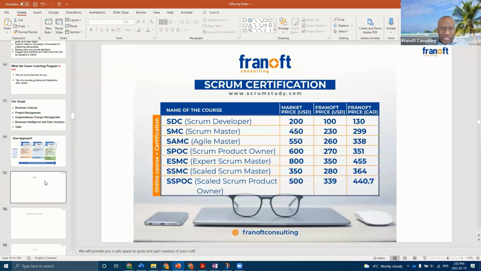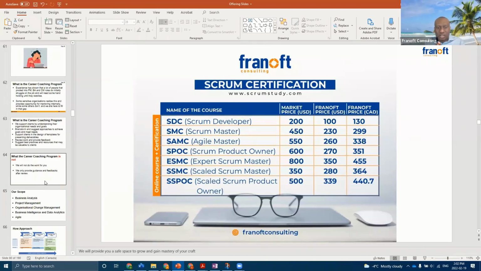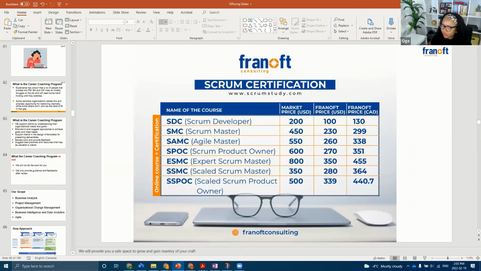Consider salary earners and extend to end of month. Yeah, I think that's what Oge said. She said end of this month, my mistake. If you're interested in installment payment, you can reach out to us, but you need to make a commitment to start with. Then we can agree a payment plan. We stick to a maximum of 3 payment installments. You need to make an initial commitment fee, which some people have done already and they are registered for the training, and then we can agree the other part.